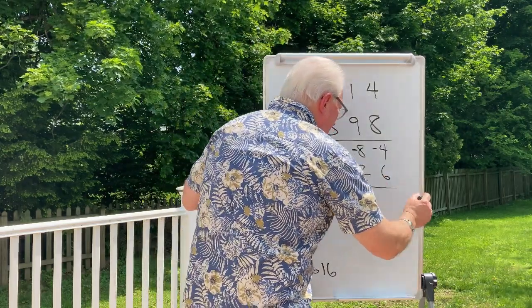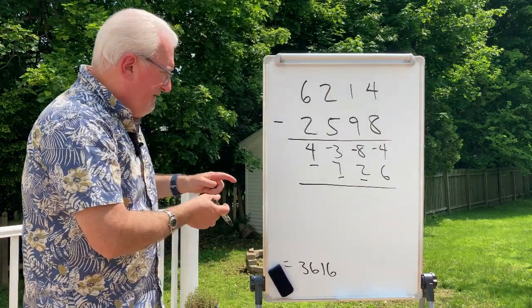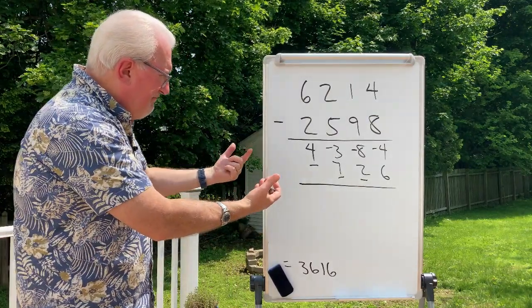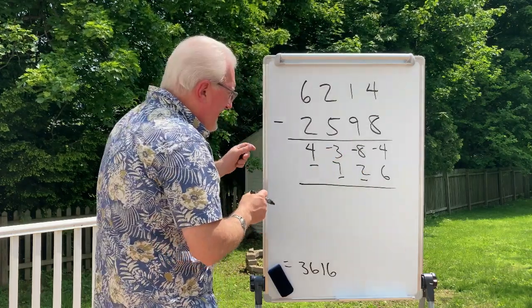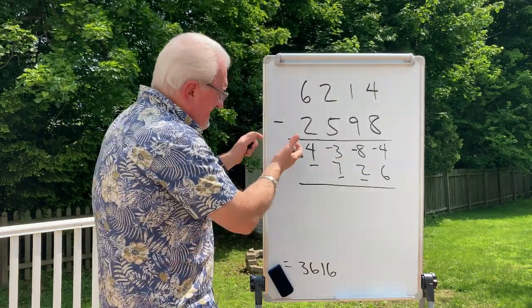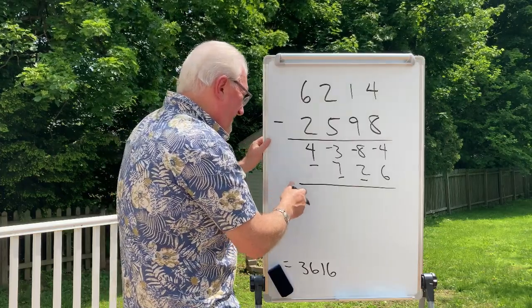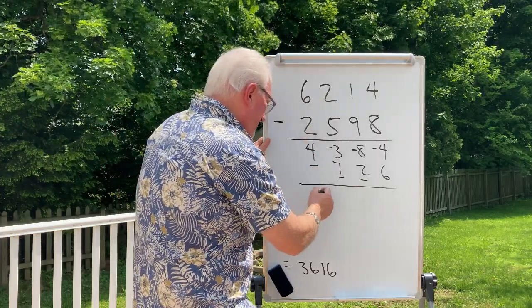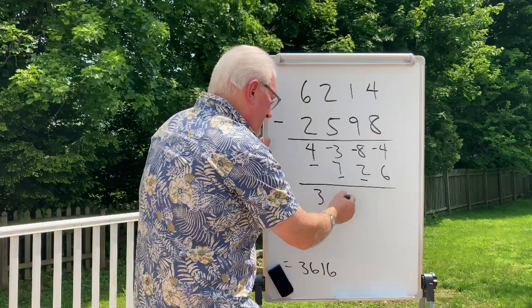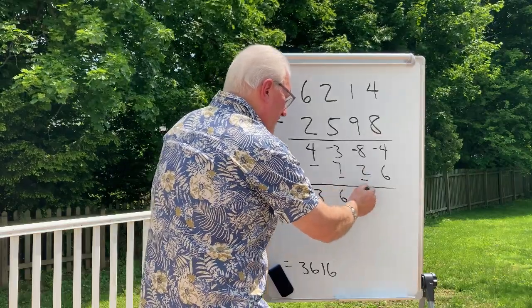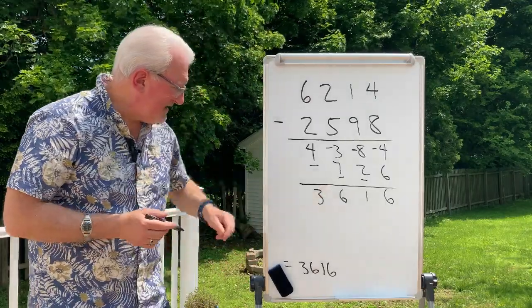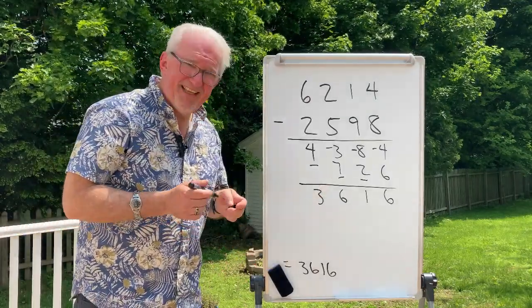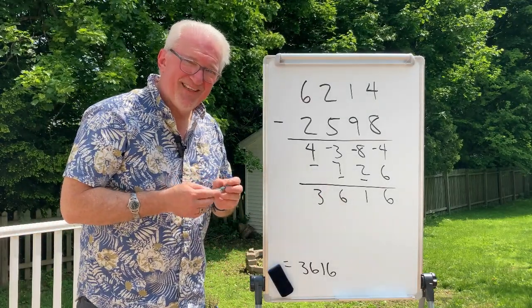And so if I fix this up by taking the negative ones away from each of the numbers where I have a dash, my 4 becomes a 3, my 7 becomes a 6, my 2 becomes a 1, and there is no dash here, so we'll leave that as a 6. And sure enough, we wind up with exactly the answer we got in the first place.